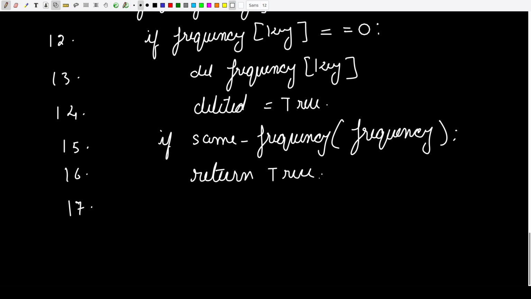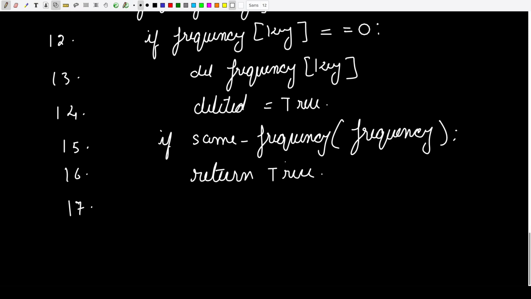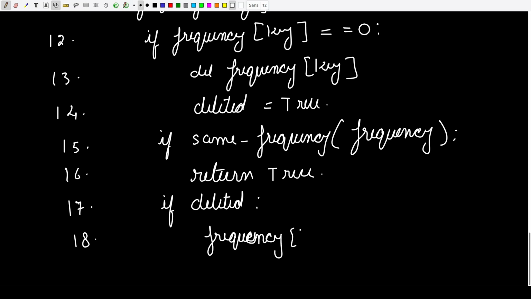So the operation which we have done is we have decreased it by 1, or we have deleted that particular key. So if we have deleted that particular key, that is why I have used the variable deleted. If I have deleted that particular key, then the deleted variable will be set to true, in which case I know that the frequency of key was deleted, so because of which I'm going to go ahead and set it to 1.